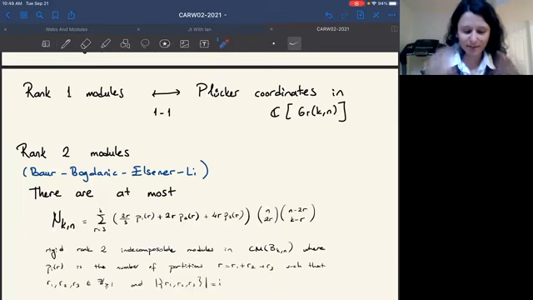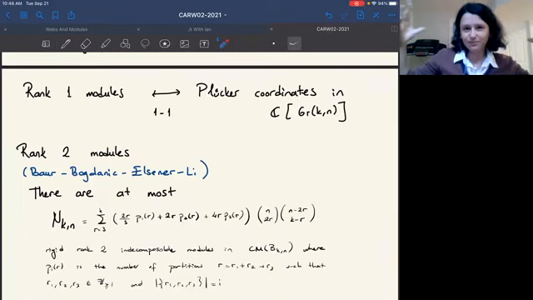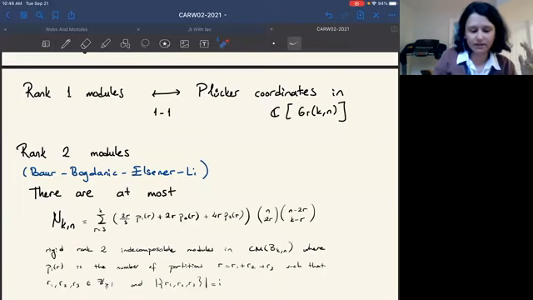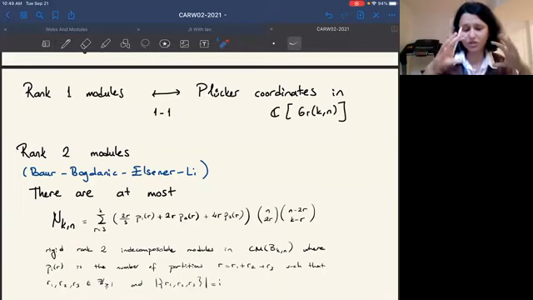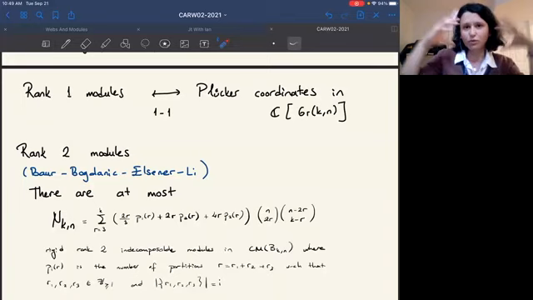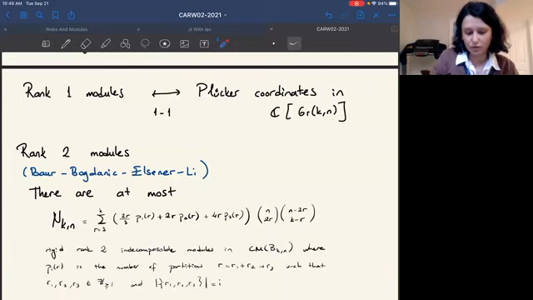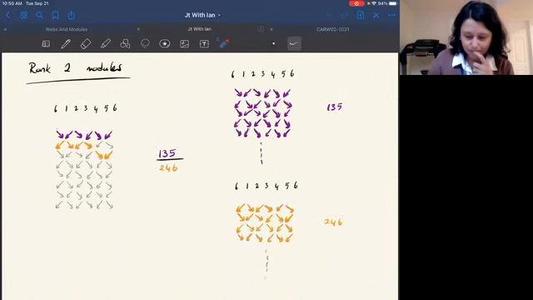So we have this big collection of modules, but they can be understood using this strategy. We have rank 1 modules, rank 2 modules, rank 3 modules. These modules have filtrations, and there is a very nice way to look at them. I think I have time, so I can show you a little picture.